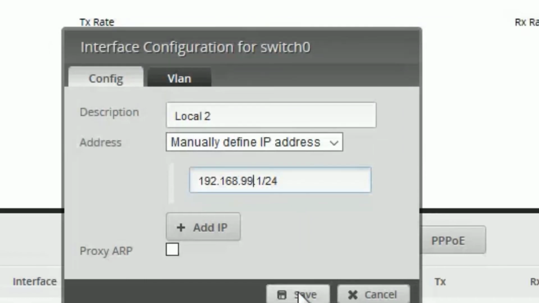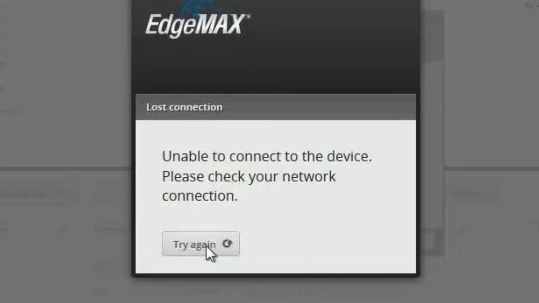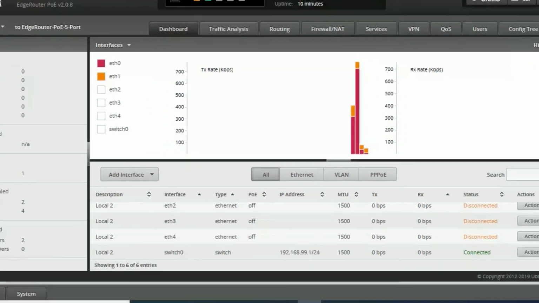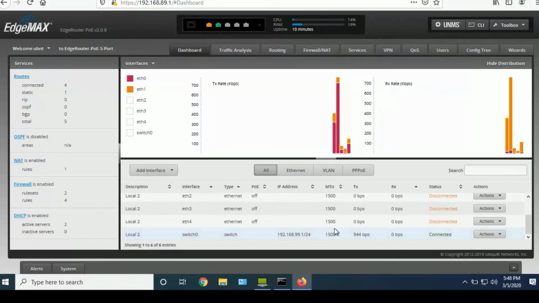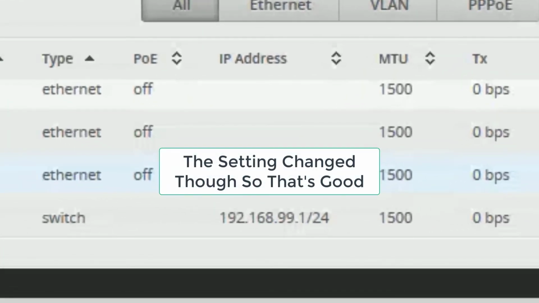Same situation. Why would that be? All right, it blew me out again. So evidently, when you save something in here, at least where the switches are concerned, the router's got to do some kind of a reset or reboot or soft reboot, and it blows you out. So you can expect that kind of behavior.